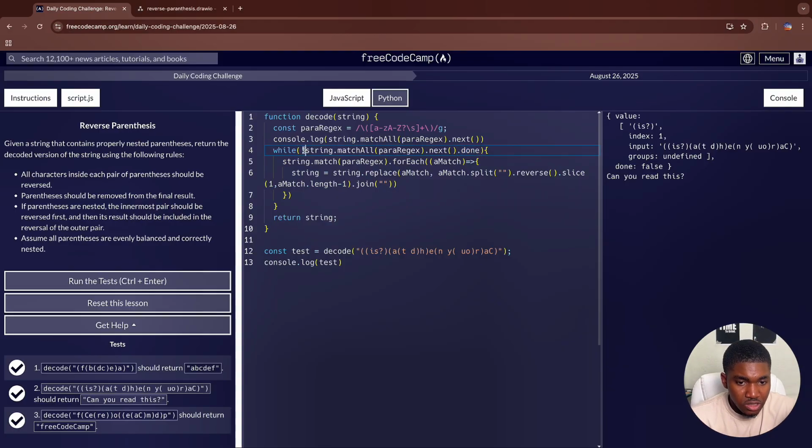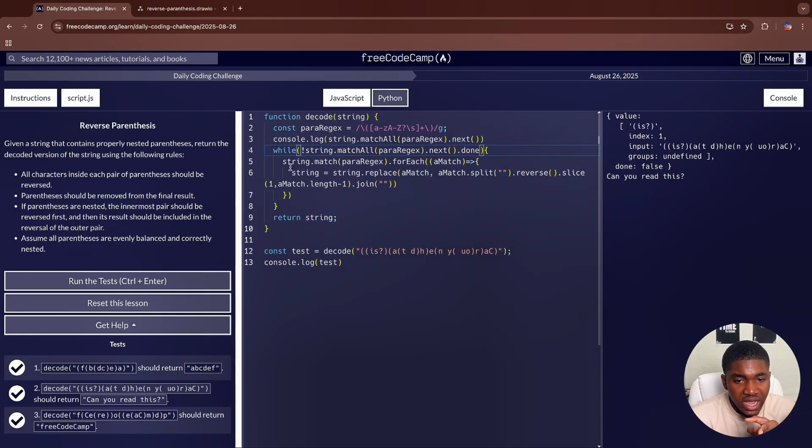Then I used the exclamation mark symbol, which in JavaScript is used to negate something. So if something is false, it turns it to true. If something is true, it turns to false. So that's why I put this here, because done always returns false if you have the match value inside the string. That's why I had to negate it to turn true, just so the while loop can run. Then if done becomes true, this then makes it become false. And when it's false, it means it cannot break out of the while loop.